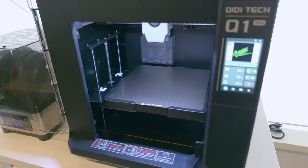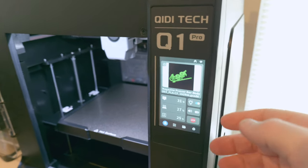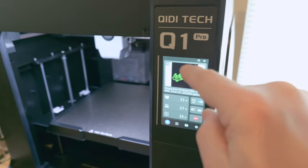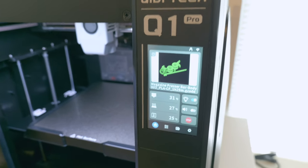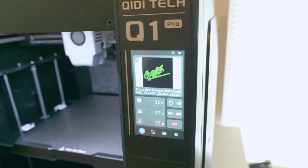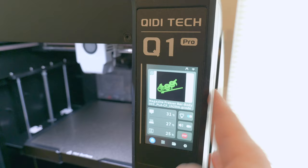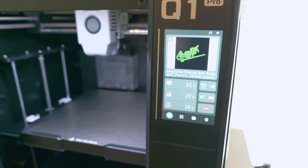Sticking with the outside, the other thing you notice right away is this screen. It's a vertical setup, and this little screen has a bunch of cool features — for example, you can see the last print I did, and if you want to repeat it you just click it and start it, which is great if you have a bunch of prints to do over and over again. Right from this menu you can set your chamber temperature, your heating settings. Lots of different ways to open your files, look through everything. It's nice and fast. I really like this screen — the UI on it is among the best in the business in my personal opinion.